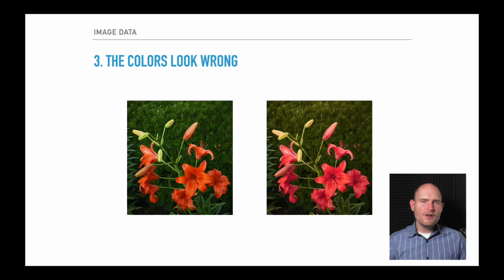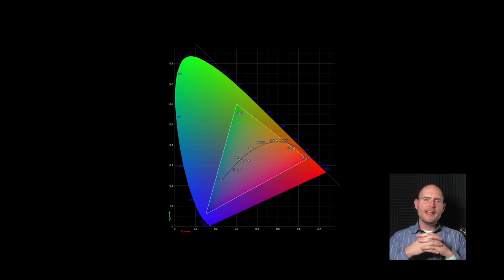Okay, now we're ready to display it on screen. And if you don't have a sharp eye, you're going to miss this last bug. Here I've deliberately cranked up the values a little bit to highlight what's going on, but you'll notice that the color values that you're seeing in the scene are slightly different than what's being displayed on your screen. Okay, what's going on there? And this is a relatively recent problem.